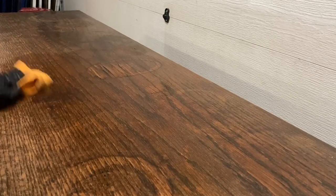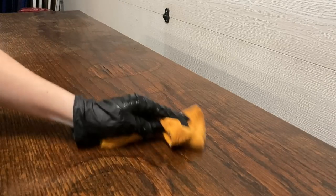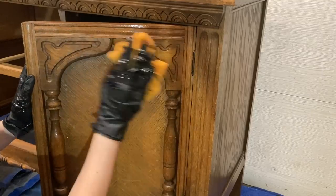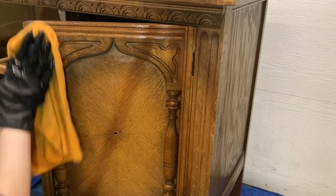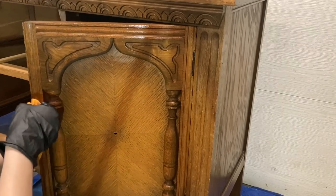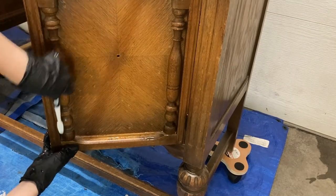This piece was extremely dirty. I'm assuming it's close to 100 years old. I wouldn't say it's antique because I'm not sure, but it's definitely close. It's very old. I'm guessing it was either in storage or in a garage for a while because it was very dirty and extremely dusty. It was so dirty, in fact, I had to change out my bucket of water 5 times.